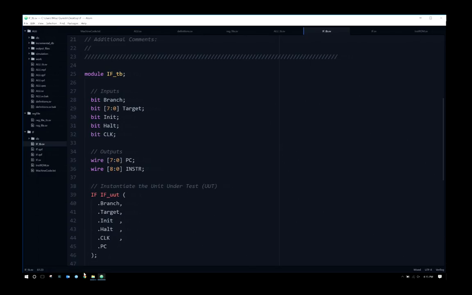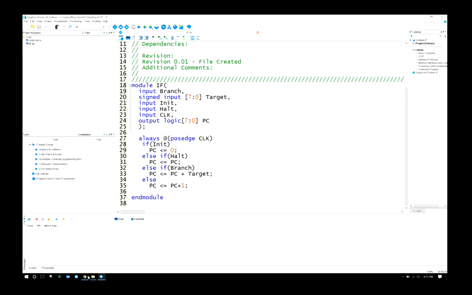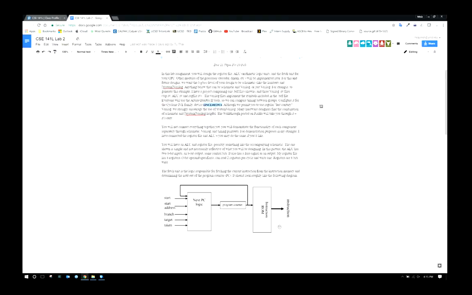In the lab write-up, you can either make this one giant block where this whole thing is your if.sv module, or you can segment it where you separate the instruction ROM and make that its own module. You can do either or. There's no pluses or minuses. It's just what you prefer.